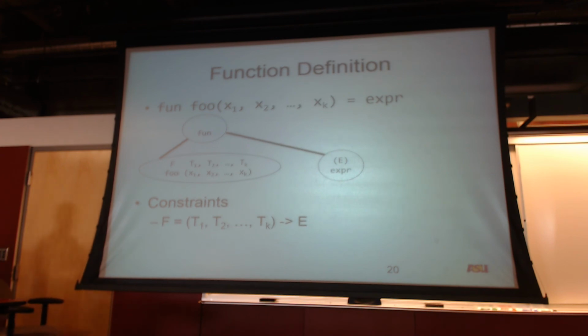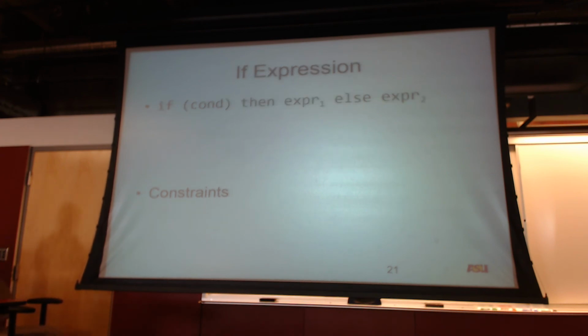Then we look into how we express the if condition. So we have this if expression. How do we represent that? In order to represent that visually, we have a root node called if and give it type t4, generic type. Then we have the condition as its leftmost child. This type is t1. Then we have expression 1 as one child and expression 2 as another child. So t2 and t3 are the types we give to expression 1 and expression 2.